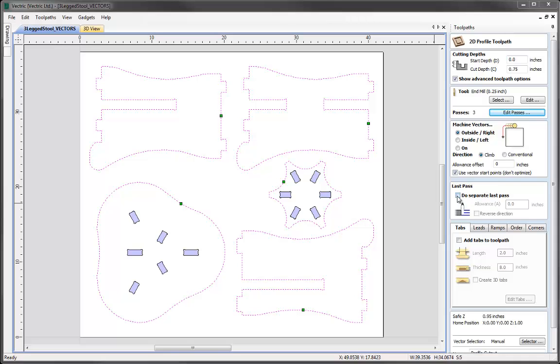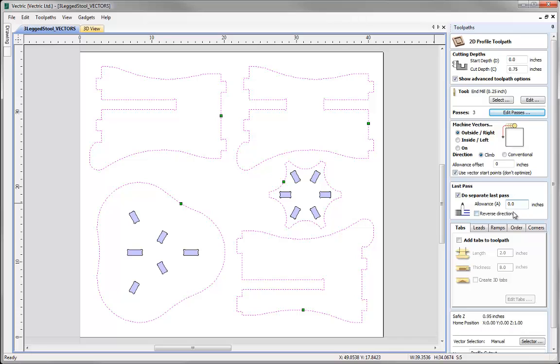So if we want to do that, we can check the box here, we can put in a value. So if I put in a value of 0.03, what the software will do, as I said before, is stay away from the edge of the part by 0.03 of an inch until the last pass, when it will step in that small amount and clean up completely full depth of cut around the part. If I want, I can also reverse the direction on that last pass from whatever I have set here between the climb and conventional. In this case I'm not going to check that box.